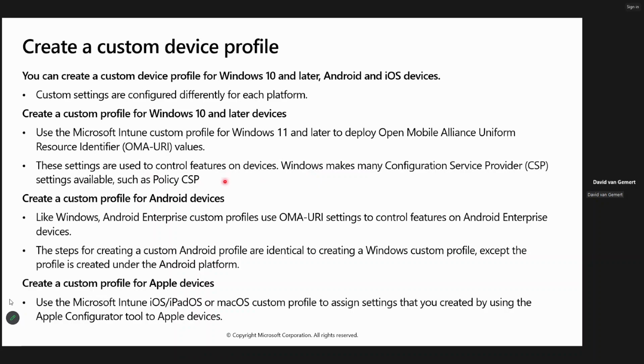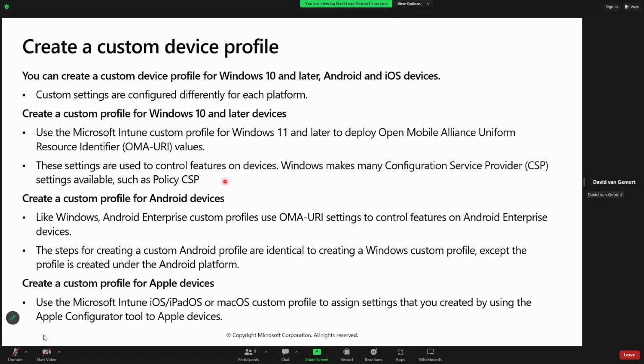With regards to our OMA-URI settings, they are case sensitive, so you've got to type them in the correct case. They have a bit of an example there in the student book. We're creating a connectivity profile, but just before that, they talk generally about the custom profile. So in Intune Manager, custom profile, on the configuration tab under your custom URI settings, select add to create a new setting.